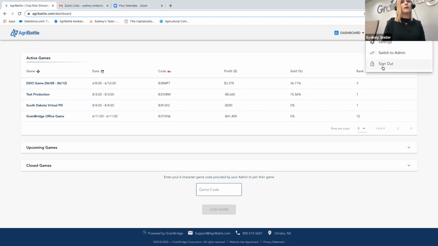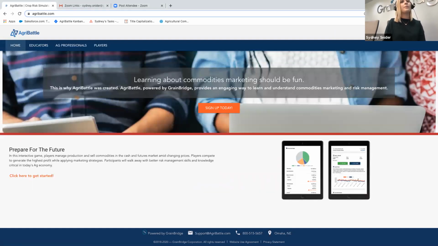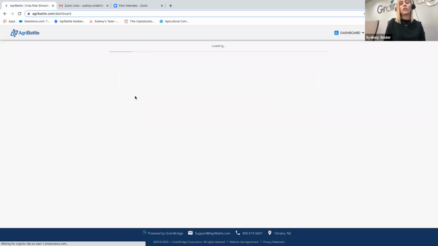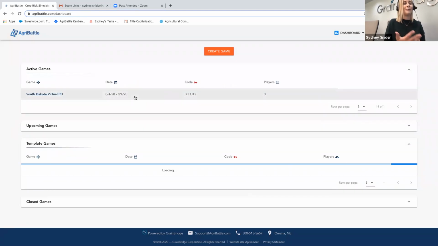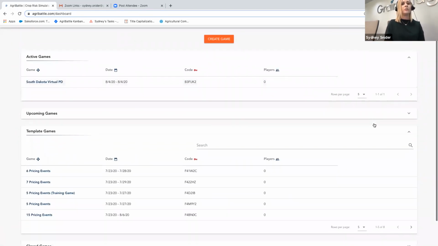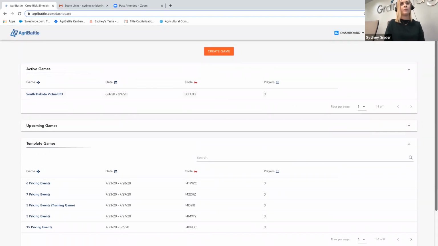So again, I'm gonna start from the login. Sign up here at agribattle.com allows you to sign up and create a player account. This is where you and your students would begin to first have that player account. Once you have a player account, you're then able to access or request admin access. And again, we'll approve educators, so if you request, we should have it approved within 2 or 3 days, because I'll confirm that you're an educator at a certain program before confirming your admin access.